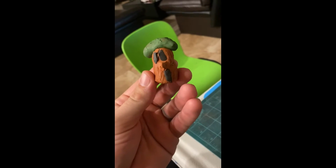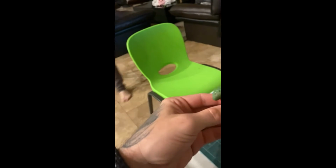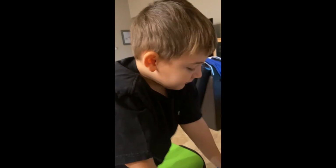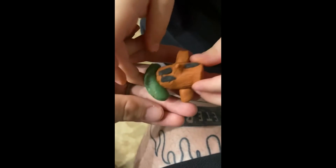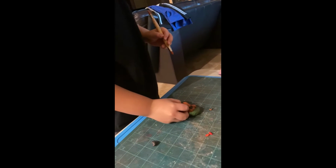Ooh, that's a good tree, boss. Not every tree, boss, has branches on it. Some of them do, some of them don't. I like the one from Dreamland, Kyle. You still have to add the details to it. And you gotta put the details in there with a toothpick. Or are you going to use your tool? Do the details first.